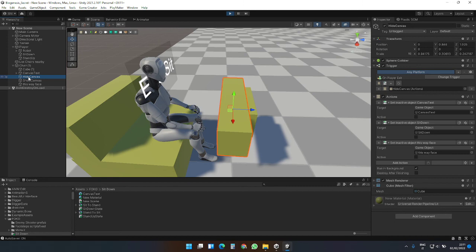I can put even a condition if the key has been pressed, hide. I don't know if it's gonna do it.